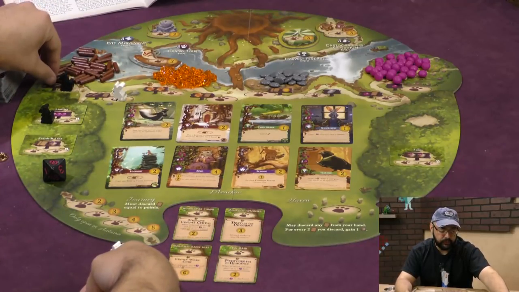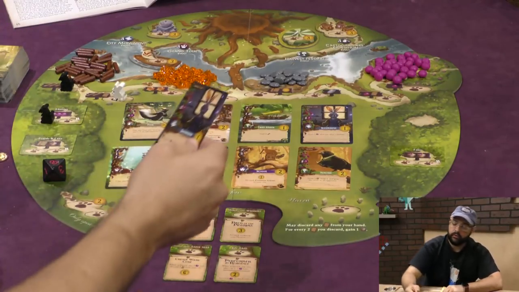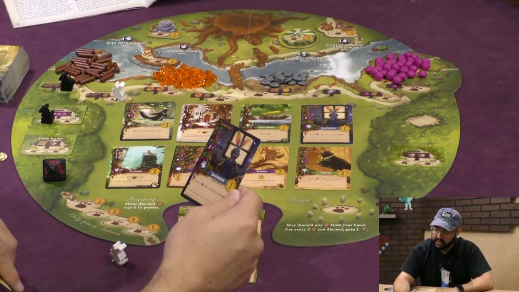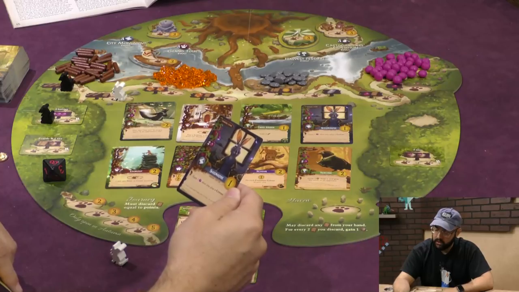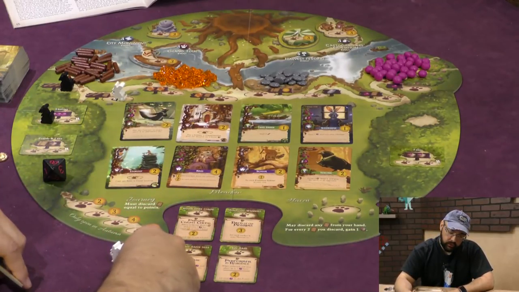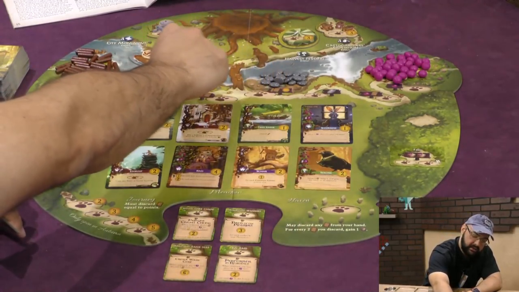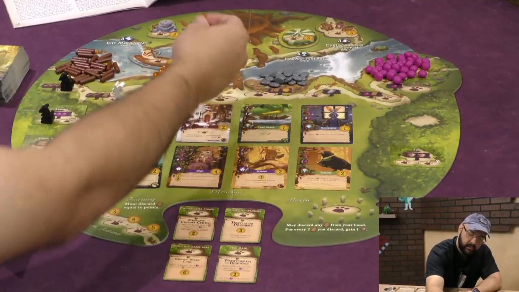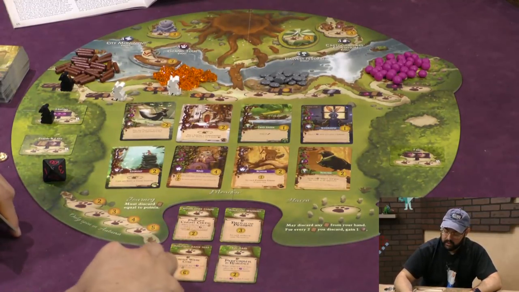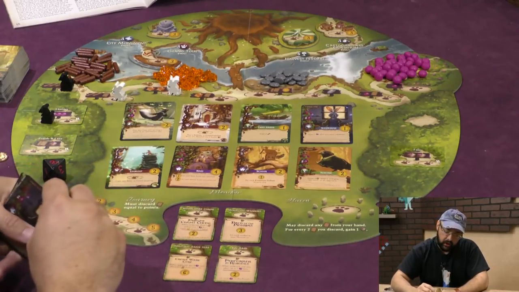I get two twigs for that and a card. So I'll take those two twigs and I will draw a card. I got a shopkeeper who's pretty cool. All right. Then I am going to send out my other worker out here, and he's going to get me two resin, which are these little crystals. And that's it. Next up, I am going to build a card.